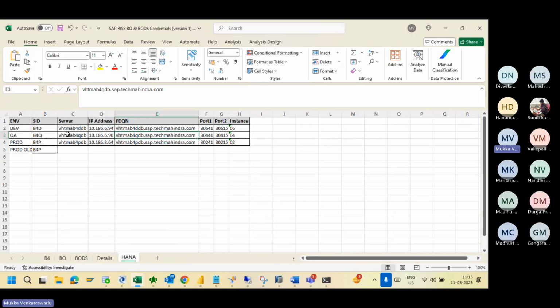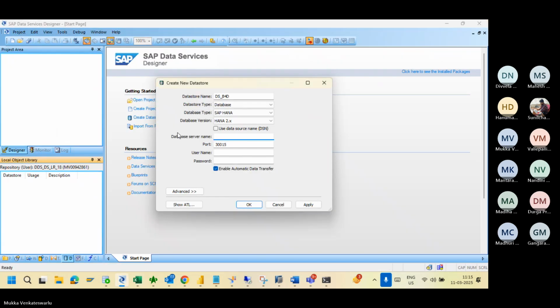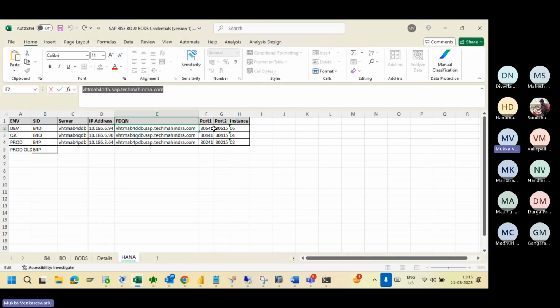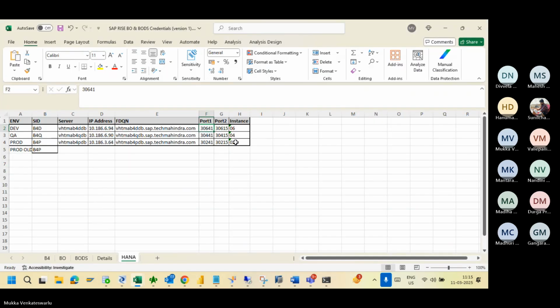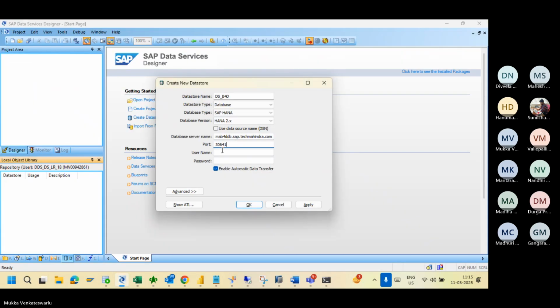This is the host, and the port is 30641. Then the username: here we have one service account created to establish the connection to this HANA DB, which is a BODS user. I'm using this service account.